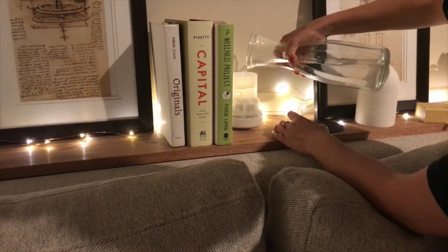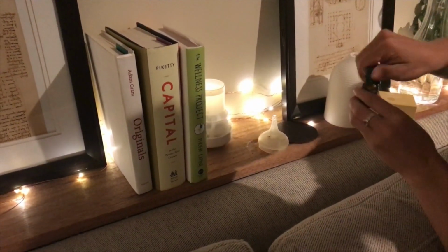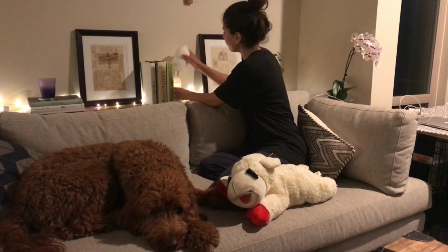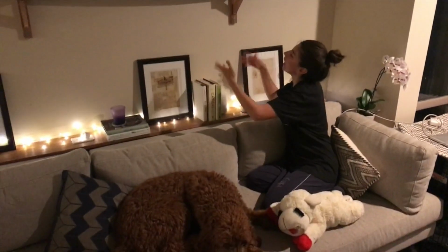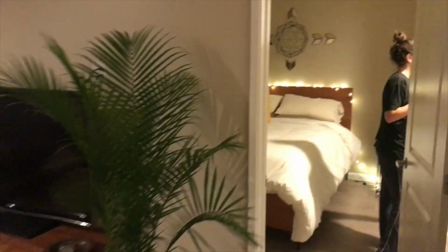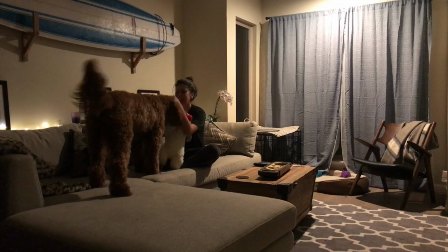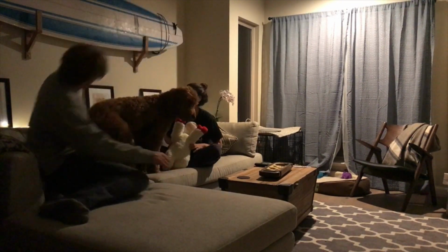And then Kurt calls me his diffuser fairy because I go around the house and start filling all of our diffusers. These are the Sage blends. This one I'm using in here is the Stress Release. So I do this in our living room, and it obviously helps with aromatherapy, stress release. I love it. And then I go into our bedroom and fill that one with Tranquility. And then I close the door. That way the whole room fills with the Tranquility, which helps me to sleep. I've honestly been sleeping so much better since I started doing this.